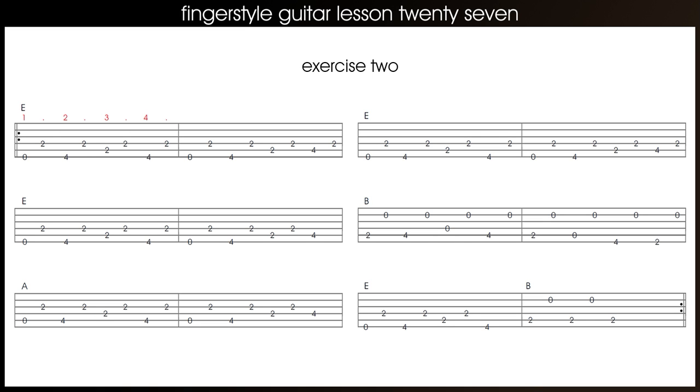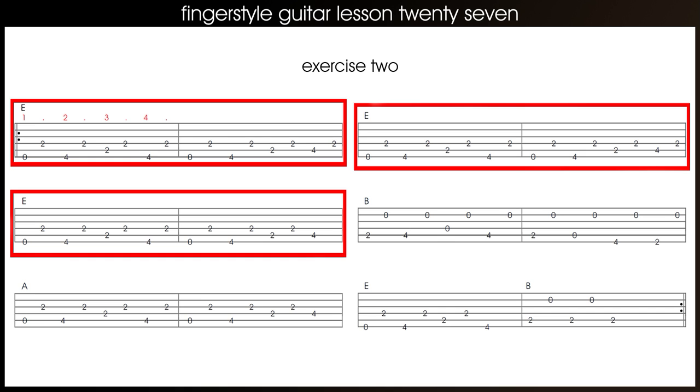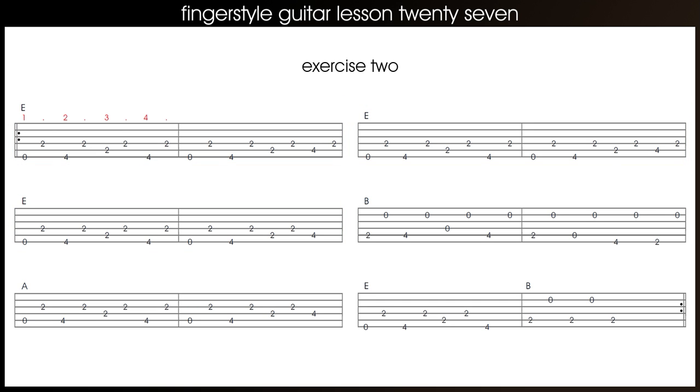As I've already mentioned, that pattern repeats throughout the tune. And line 2 is just a repeat of line 1. So here's line 1 and 2 being played at 90 beats per minute with a 2-bar introduction.